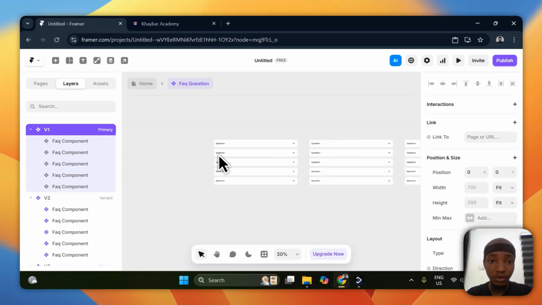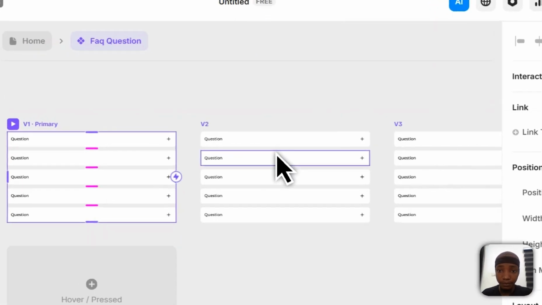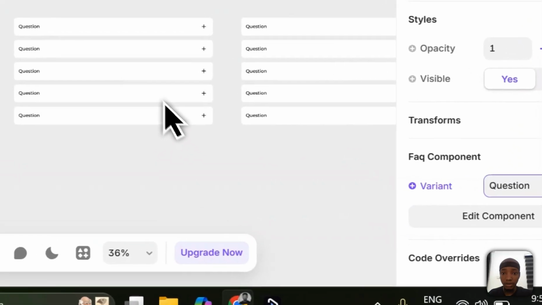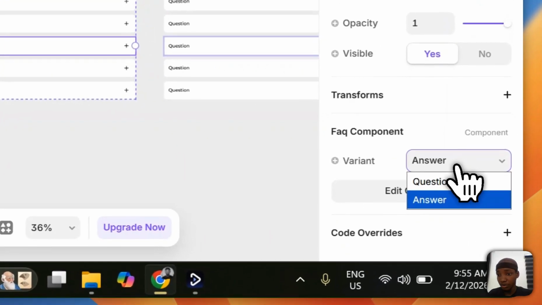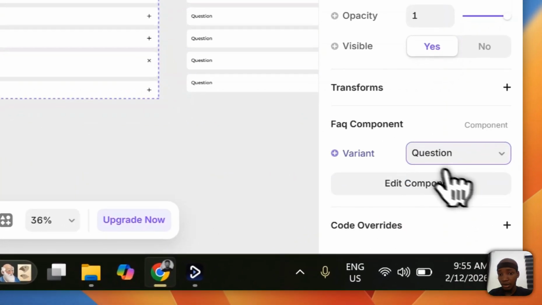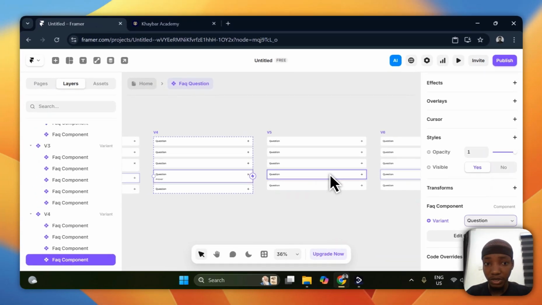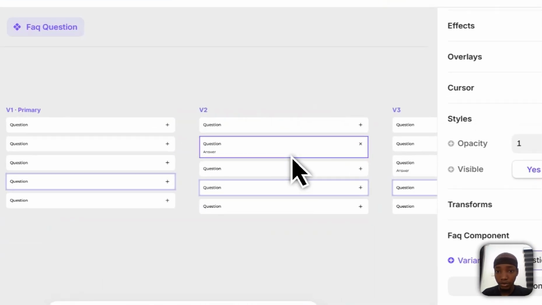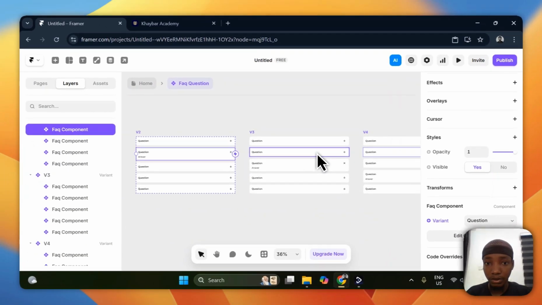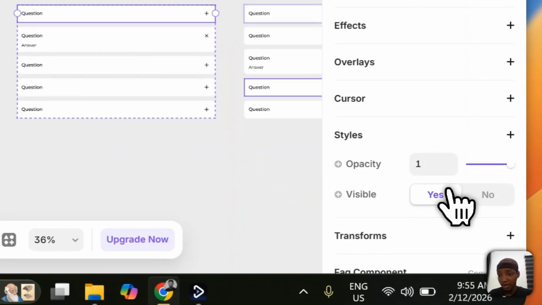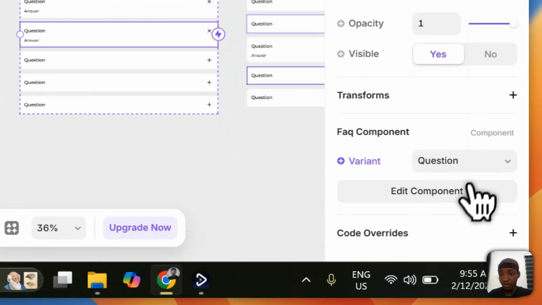Another thing we're going to do is make this the second, which is the question. This is going to be question 2. Oh, this is first. Okay, second. This is going to be the question, and this is going to be answer.